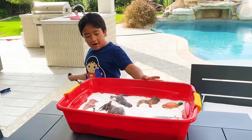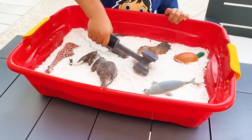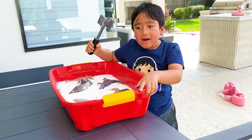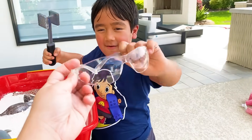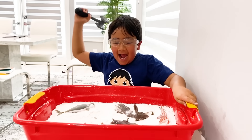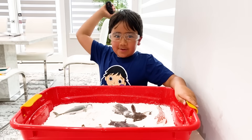Three, two, one — boom! Whoa, did it work? Yeah. But wait, what did we forget? Oh, goggles. Yeah, that's right — very important for your eyes. And it's kind of hot outside, so we're going to take it inside. We're back inside. You ready to get started? And only do this with adult supervision.